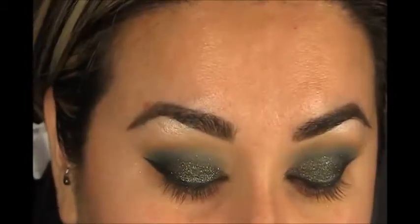I can't even talk. Like, I'm so lost for words with how amazing these brushes are compared to what I have been using, and I thought those were really great, but these hands down are by far the best that I've used so far. I'm going to be applying my mascara quickly. I won't do that on screen, but I'll be right back to show you guys concealer and stuff.